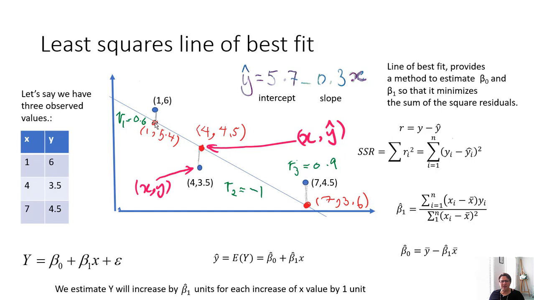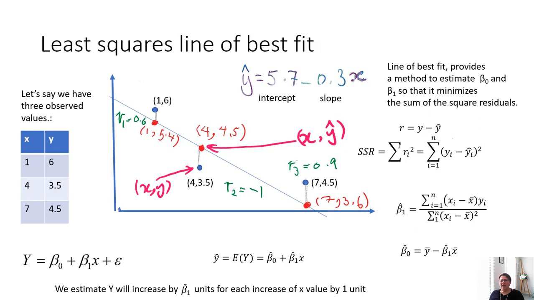This is a positive residual. Why? Because the blue dot is above the red dot here, above the line of best fit. But here, we have got a negative residual, because the observed value blue dot is below the fitted value. Okay? So, that is how we say that the sum of these residuals will be minimized in the simple linear regression. It's nice to understand what you are doing in modeling.